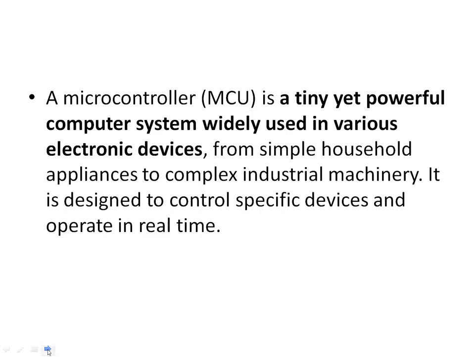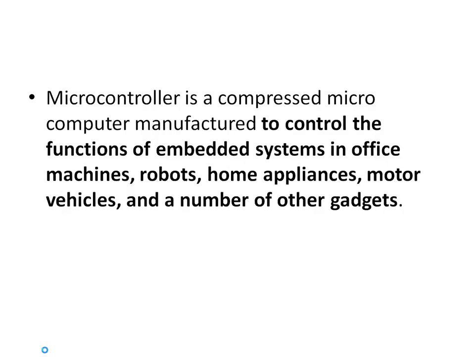A microprocessor or controller is a tiny yet powerful compute system widely used in various electronic devices, from simple household appliances to complex industrial machinery. It is designed to control specific devices and operate in real time. A microcontroller is a compressed microcomputer manufactured to control the functions of embedded systems in office machines, robots, home appliances, motor vehicles, and a number of other gadgets.